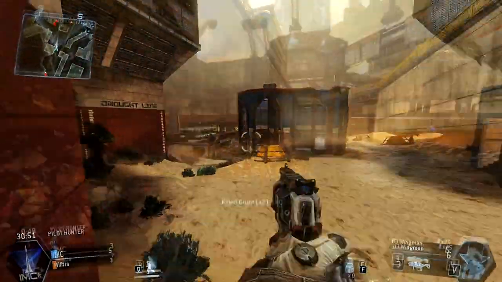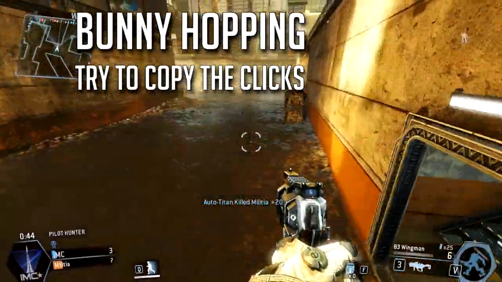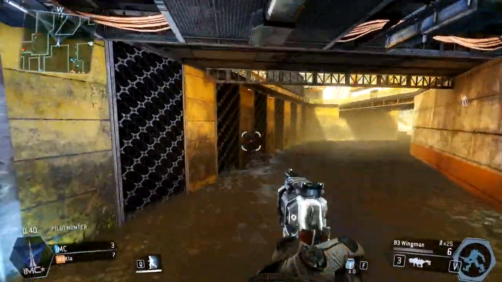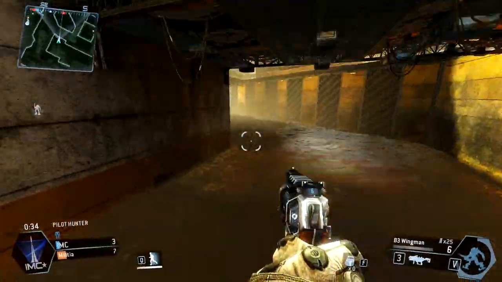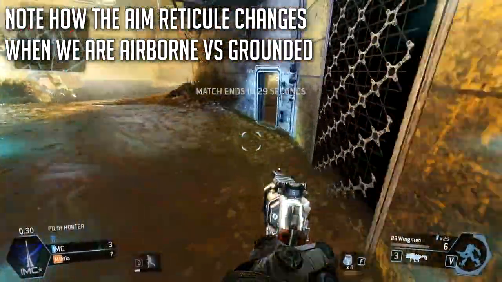that has zip lines. Now for one of your most important mobility tools in all of Titanfall, bunny hopping. I'm actually not going to keep blathering throughout the rest of this clip. Just listen very carefully to when I'm jumping and try to simulate exactly what I'm doing and just try to copy it. And you'll get the feel for things yourself.